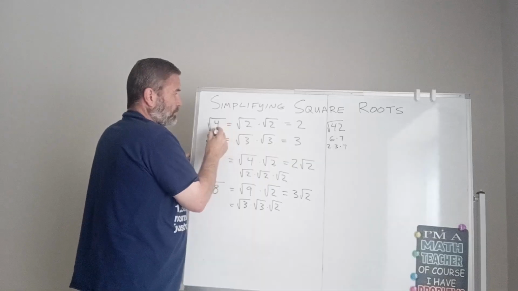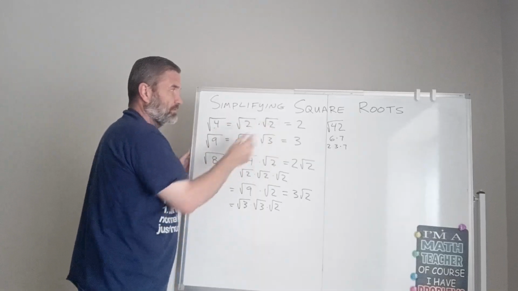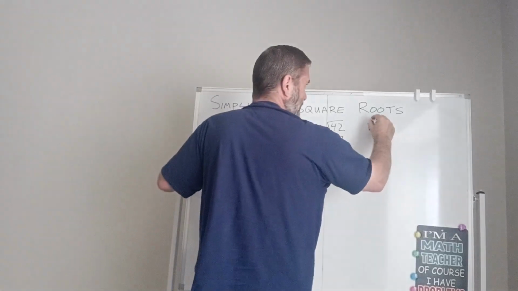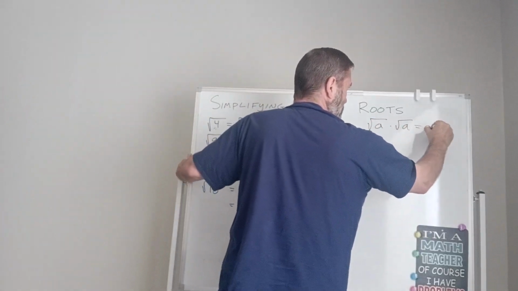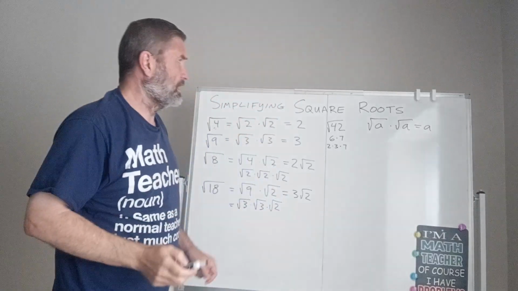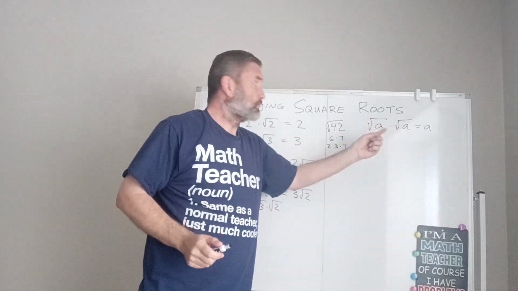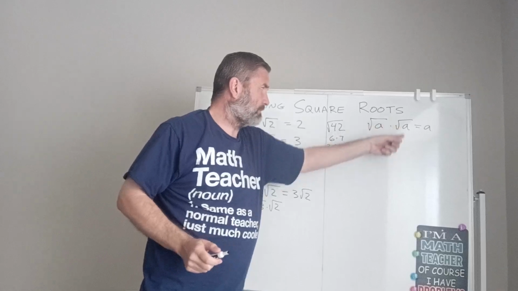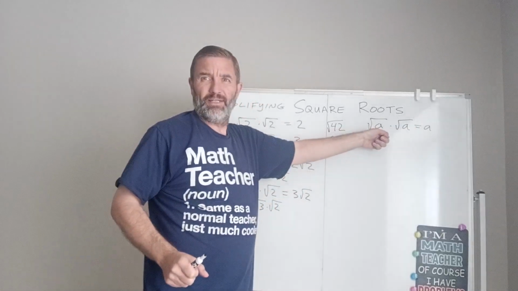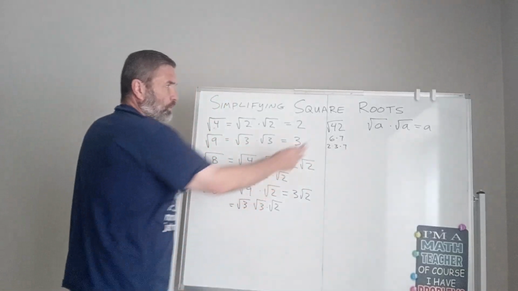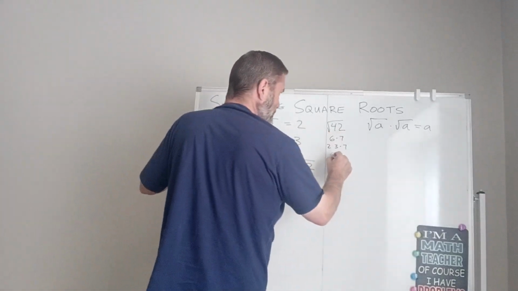So we went from square root of 4 to square root of 2 times square root of 2, and whenever you take a square root times itself, it's 2. That's something to remember. If I have the square root of a times the square root of a, that's always just going to be a. Because when you take the square root of a times the square root of a, when you multiply, it's going to be back to a. Something you want to memorize. So what we're trying to do is factor these numbers and see if there's a perfect square in there. Now, let's go to 84.